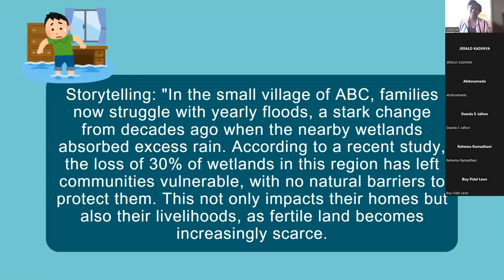Let me give you another example. In the small village of Kibra in Kenya, families now struggle with yearly floods, a stark change from decades ago when the nearby wetlands absorbed excess rain. According to a recent study, the loss of 30% of wetlands in this region has left communities vulnerable with no natural barriers to protect them. This not only impacts the homes, but also their livelihoods as fertile land becomes increasingly scarce. I hope you're getting these examples, and that you can now easily communicate about research papers.